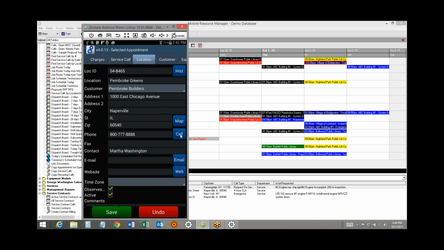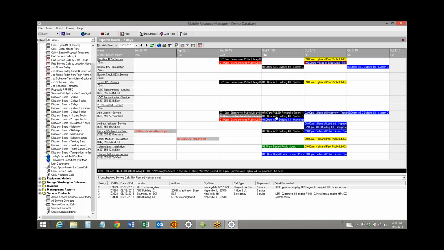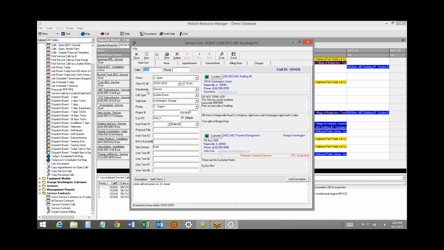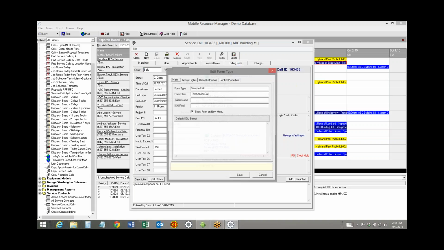So, another nifty feature we have is we can customize these screens. So like here, user text 08. If you have administrator privileges, I can customize this.